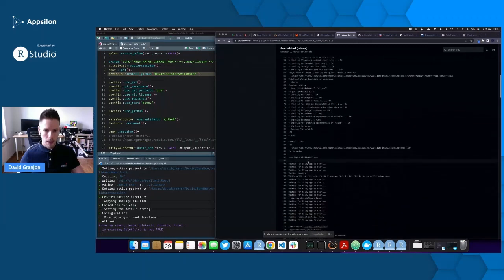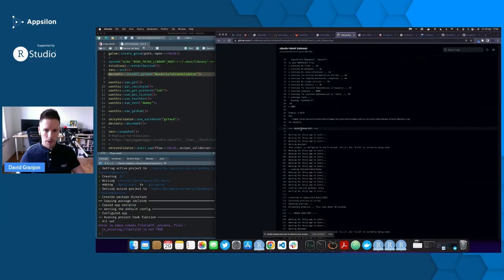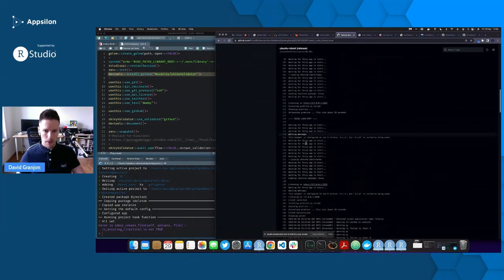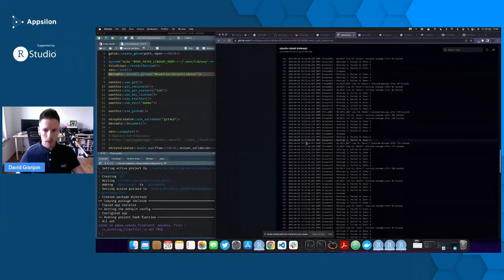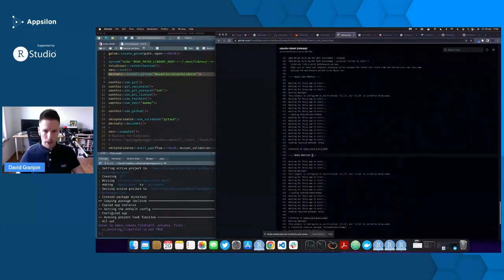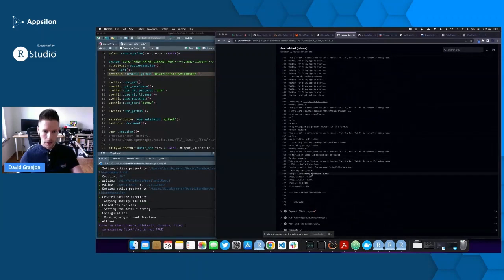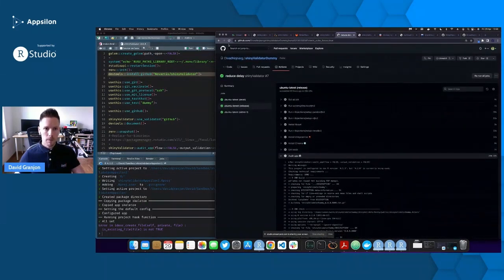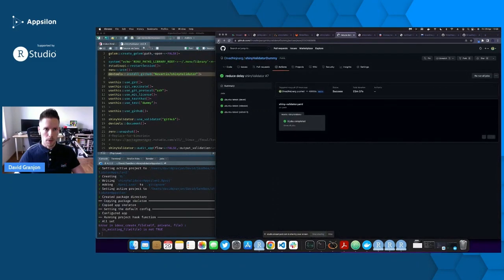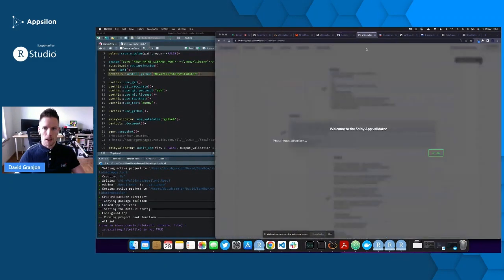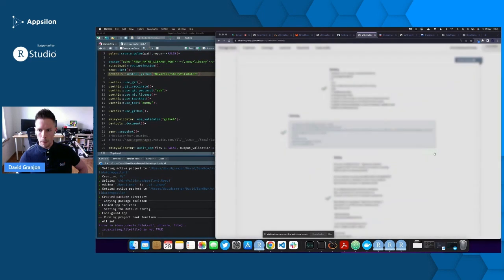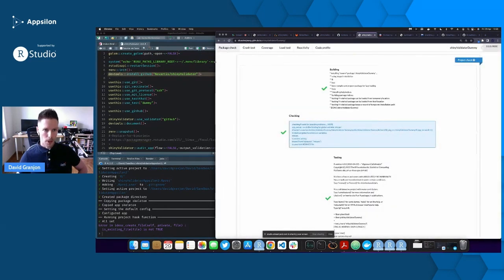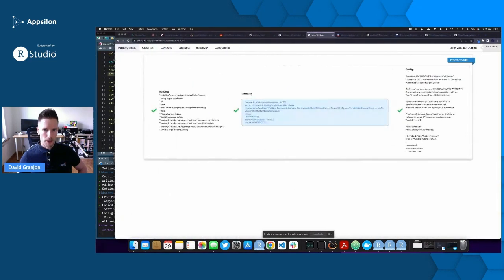So you can see different steps here, like the crash test, the load test, and then you have some profiling, reactlog, and then the coverage and the report generation. And at the end, everything is sent to GitHub Pages. And this is the report you get. So this is an HTML report where you have the DevTools check, which is a bit better than the one you can see in the console.